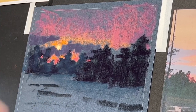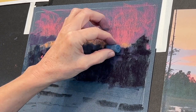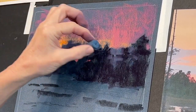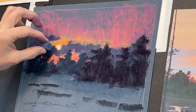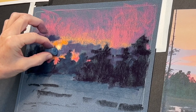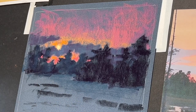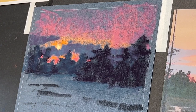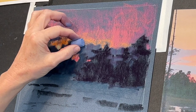Because this was in my mind a sunset scene — it could be a sunrise, but it just felt dark and moody like a sunset — I wanted to use some of these cooler colors. I'm using a color that is a similar value to the cloud I just put in. Sometimes we call it a fractured sky: you use colors of the same value and just kind of scumble them in together, and it creates such neat color interest.